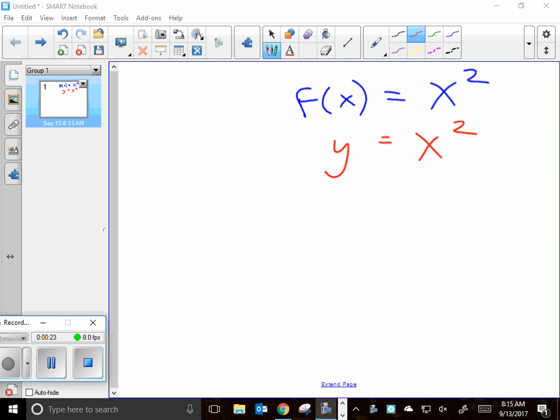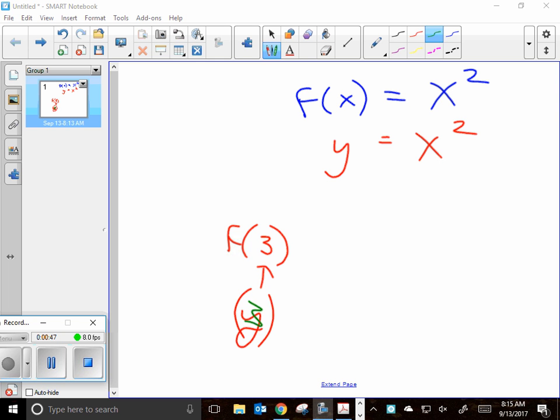Okay? The only thing that's more cool about it is that you can say this, f of 3. Whereas try doing that with a y. See what I'm saying? You can say what you're sticking into the function by just putting it like this. How would you do that with a y? You'd have to say y and then like this, y is 3, and that would be really messy, but that's what it would mean. Actually, no, it wouldn't. It would mean that x is 3, not that y is 3. So there is no way to make y do that. So this is what's cool about function notation, is you can say what number you're sticking in.